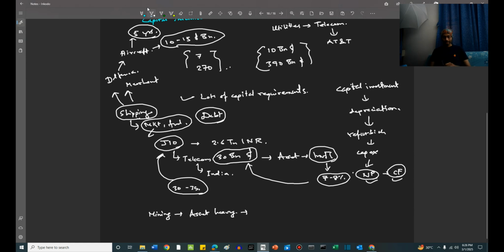Now what we are trying to get at is, these businesses need to keep on raising capital, and their ratings are always at the risk of the vagaries of the market. One advantage of this business is, because they are very asset heavy and capital intensive, they have lots of collateral capacity, right? They can provide lots of collateral, for which they can raise lots of debt. All these capital intensive companies or businesses can raise a lot of debt. Conversely, many of them may not raise debt.